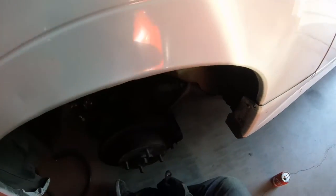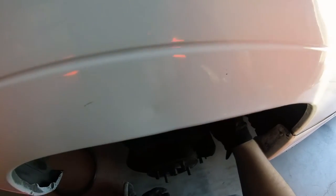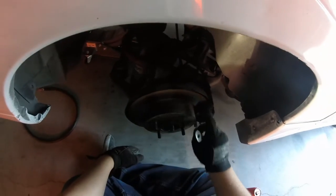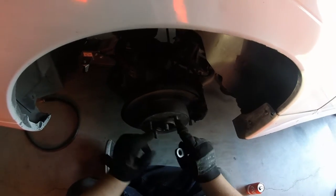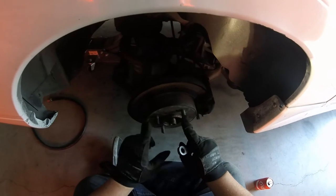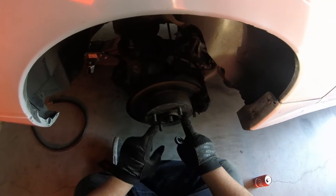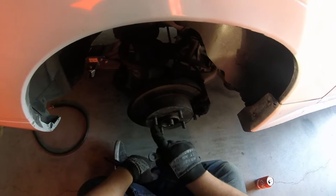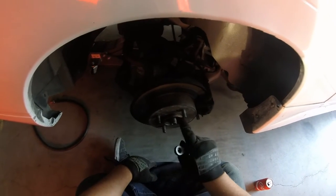Well, that's not even the right size. But I think I can just take the bracket. Gotta take the brake off though. These are bad. And these are bad. These are missing one. Should be. Like that.